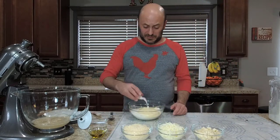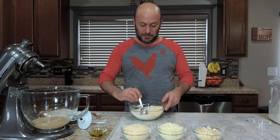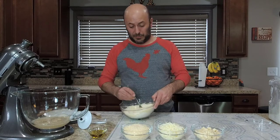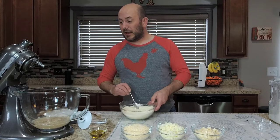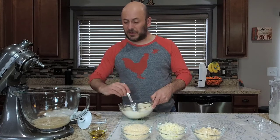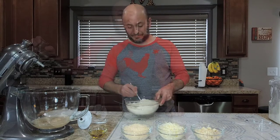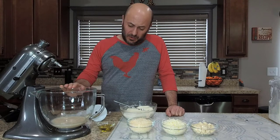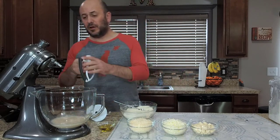I'm going to put my salt right in my flours, and I want to give my flours and salt a quick mix because I want to get everything evenly distributed in the bowl before I put them into my water. And my water's coming along. We're going to need a few more minutes for our yeast to be ready. Our yeast is pretty much ready. It's dissolved in our water. You can see here it's nice and cloudy. So let's get to making our dough.